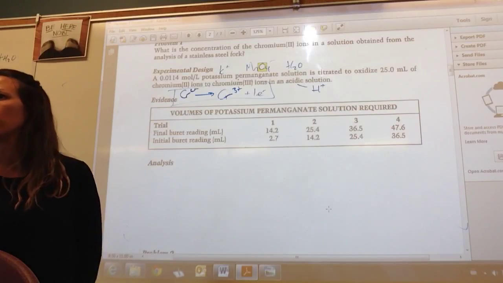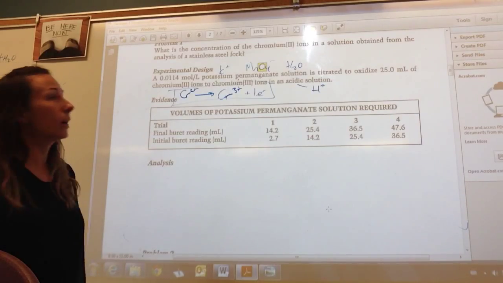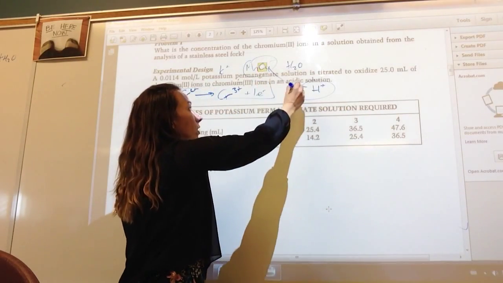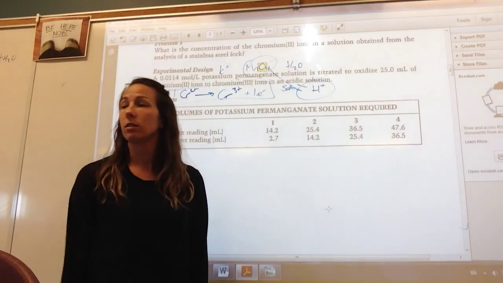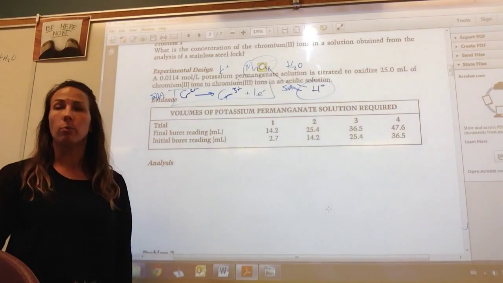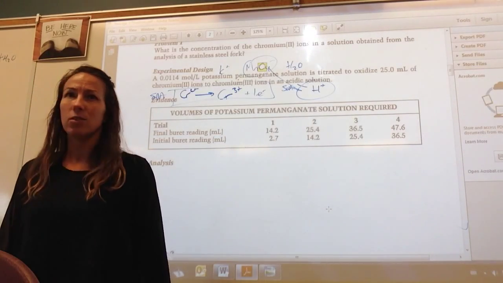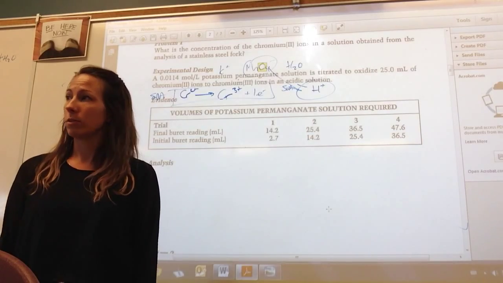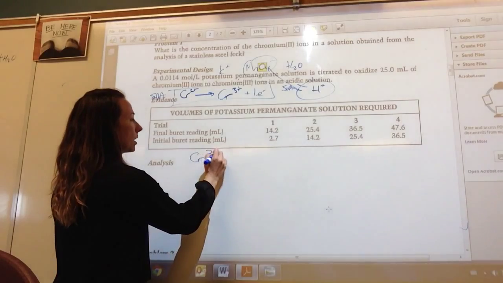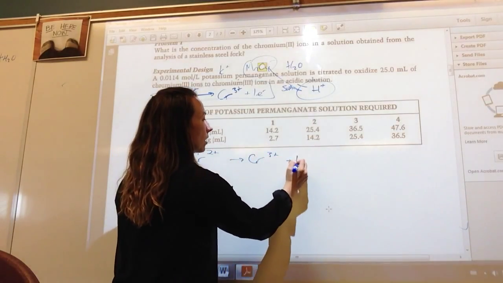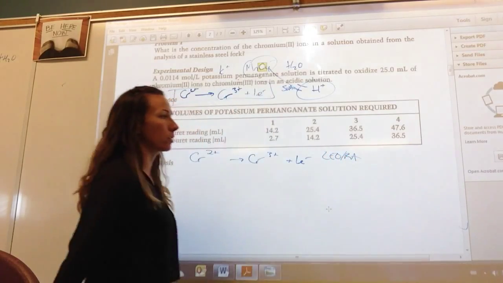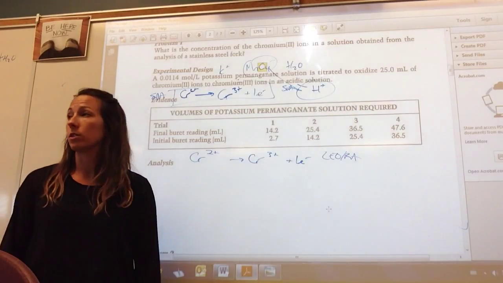What's the other half reaction? KMnO4. You bet, it'll be this one. We've seen it already half a dozen times. Those two things together are definitely going to be my strongest oxidizing agent. Okay, so here's my strongest reducing agent. How do I know? Because it tells me that that changes, so it must have been. So I've got Cr2 plus becoming Cr3 plus 1 electron according to the question. This is a loss of electrons, which is oxidation, and therefore it's my reducing agent, and therefore it must be my strongest reducing agent.